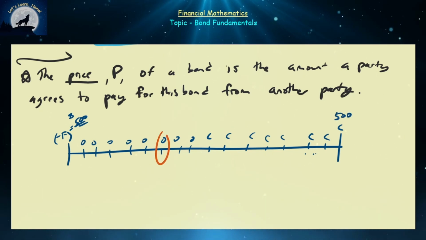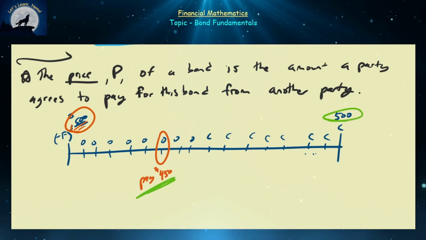Let's assume by the time we get here, this person who owns this bond doesn't want to have this bond anymore. Keep in mind, they're already down $500. So it's possible that you might want to buy this bond from this person who holds it, this bondholder. So maybe we could pay, I don't know, $450 to them. Then they're only down $450, or they might upcharge it to maybe $550. But keep in mind, as far as you're concerned, this value and that value should be comparable to some degree.